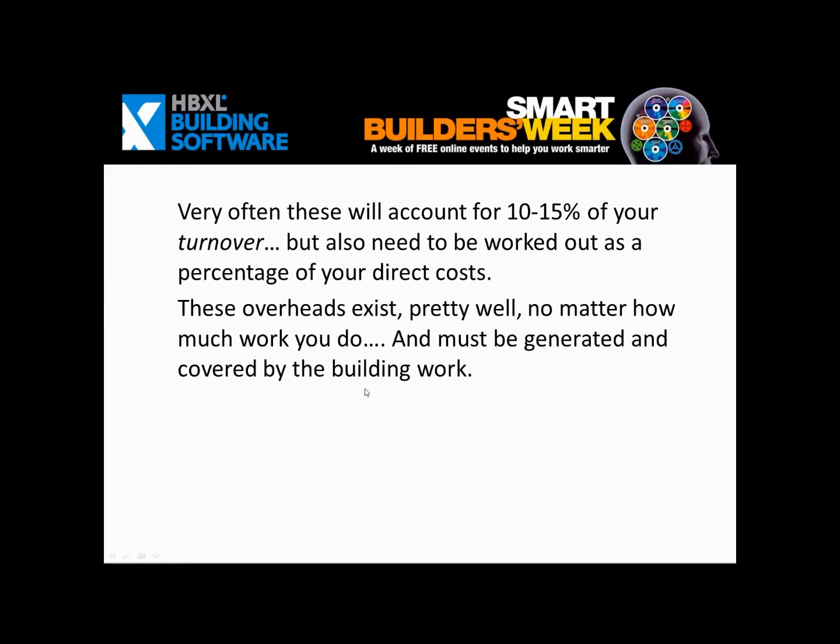Costs are obviously divided into what I would call 3 elements. You've got your overheads, which are company-wide costs. You've got your variable direct costs, which relate specifically to the job, and of course on top of all that you actually need to make some profit, both for distribution to you as the shareholders, or to reinvest in the business so that you can make the business grow. If you're not making profits, the chances are you're going to be standing still most of the time.